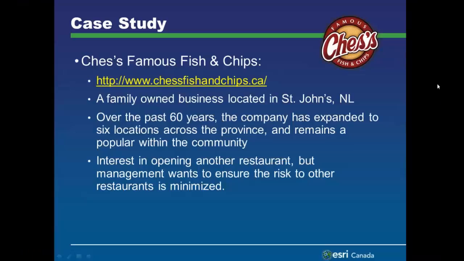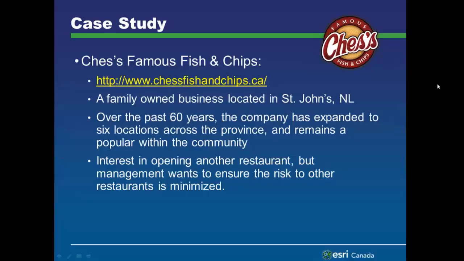To help illustrate the capabilities of Business Analyst Desktop, getting ahead of myself. For the remainder of the webinar, we will use a case study for site expansion potential for a popular restaurant chain in St. John's, Newfoundland. Chess's famous fish and chips restaurant chain, located in St. John's, is a family-owned business that's well known for their food and friendly atmosphere. Over the course of their 60-year existence, the company has expanded to 6 locations across the province and remains popular within the community.